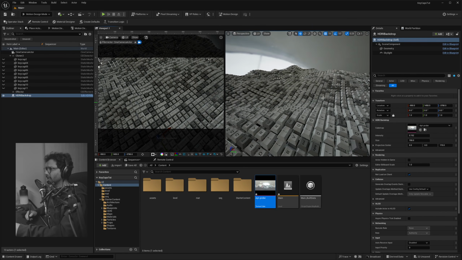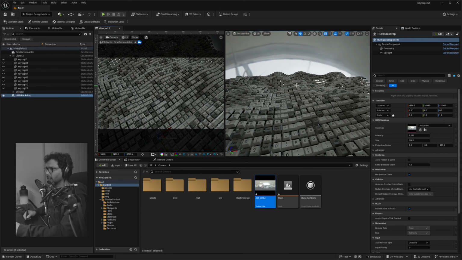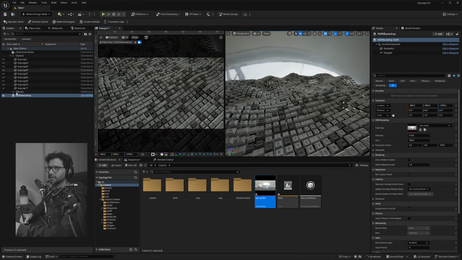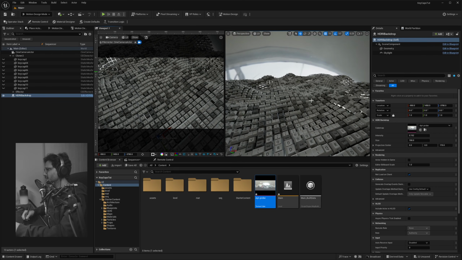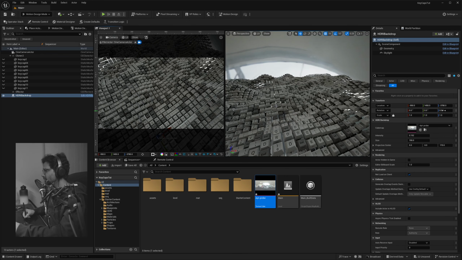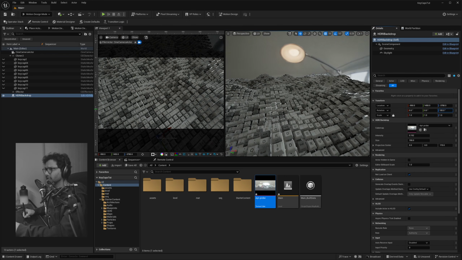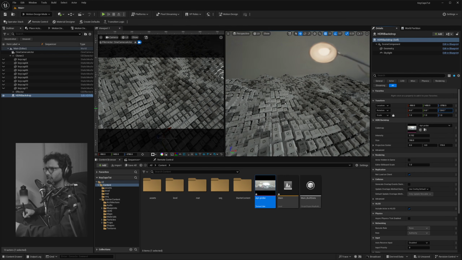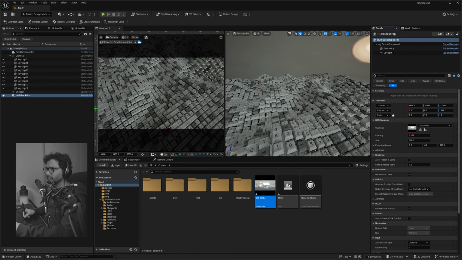And then we're going to add another light for our key. Let's also try rotating the HDRI. So we can select the HDRI backdrop and then start rotating it in Z, so that we get a little bit of that window feel, right? So the light is coming through the window.